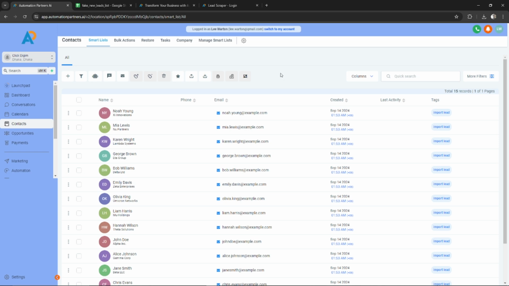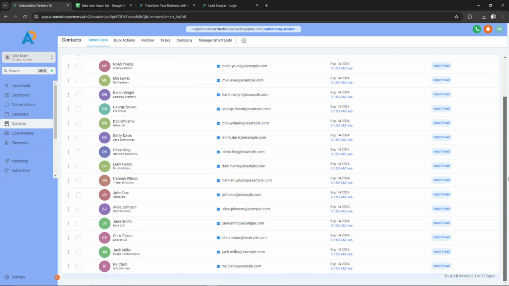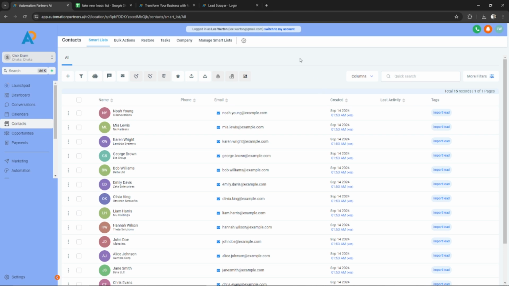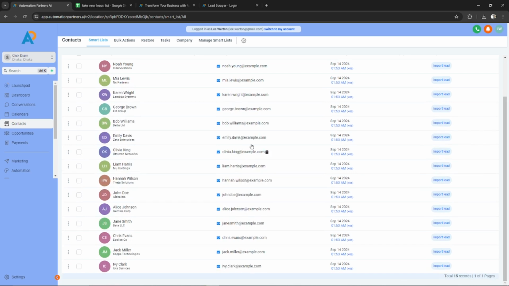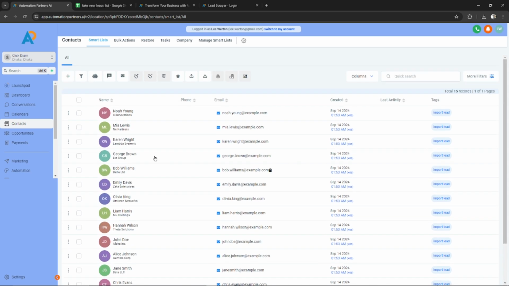So we are gonna learn how to use that CRM over here, and you can see there's the contacts, pipelines, all those sections. We're not going to explain all of them. There are so many sections over here. If you play around for a couple of minutes, you will learn how to use that. So you can see so many leads over here, not so many, only 15. So don't try to send mails or SMS to these leads. These are all fake. You're not gonna make any kind of sales, and it will harm your mail health.